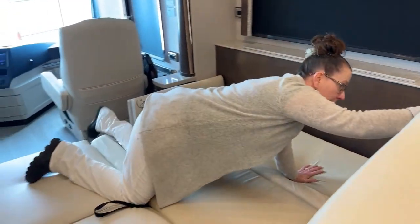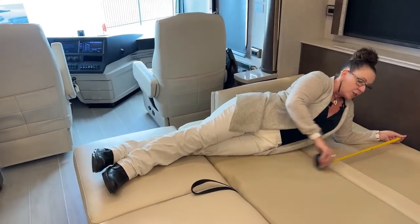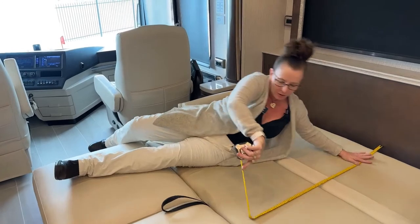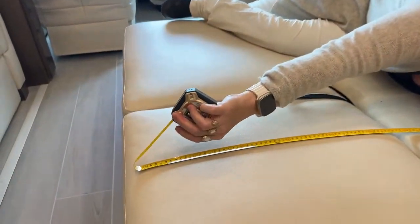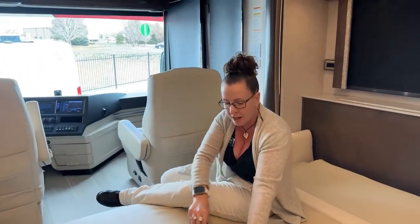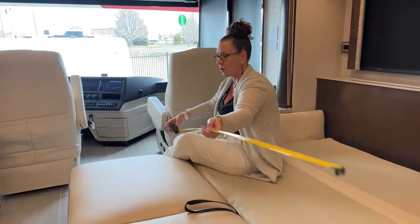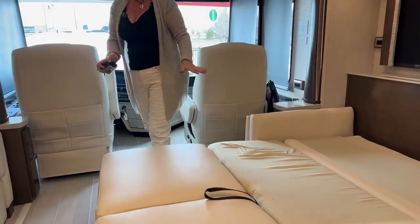For all you tall people out there — 71 inches of glory. Lots of room here for a couple; my son is very tall. 55 inches across. Great, great sleeping accommodations. Don't show your friends this video if you don't want them to come camping with you — if they see it they're going to want to come.